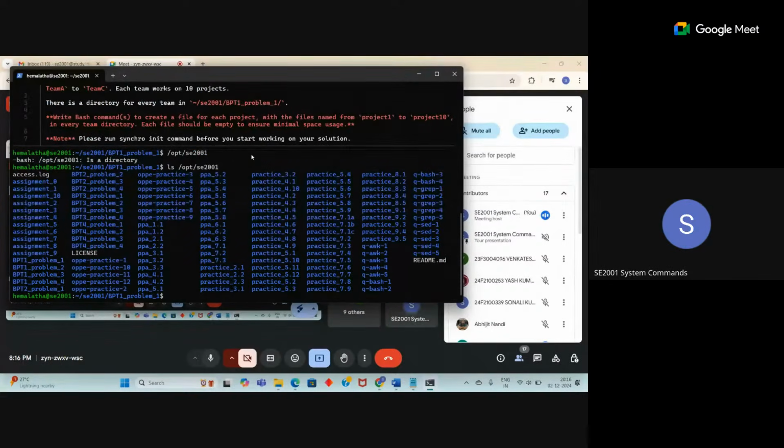Here you will have the problems. The folder here has a name, and with the same name and same folder structure, you have to create it in your home folder. Ma'am, it will be the same pattern as BPT, right? There is no change.